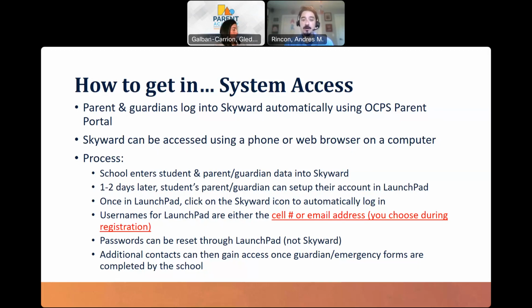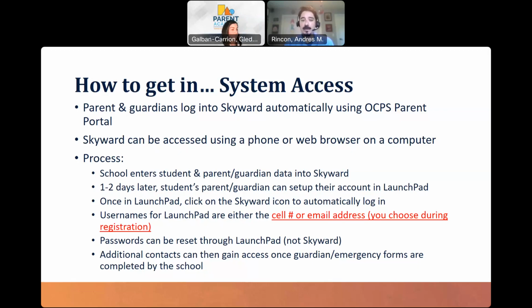Same thing with an email. We're seeing more and more these days families use family email addresses, which is fine, but that just comes with the understanding for this parent portal account creation process that if you have an overall family email address, only one of the guardians or one of the parents would be able to use that to create their Launchpad or parent portal account. The other parent or guardian would need to use a unique email or a unique cell phone number.